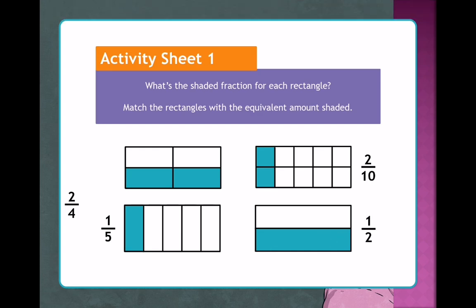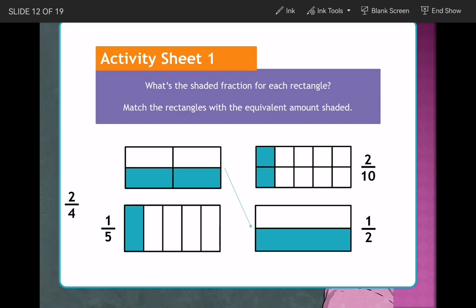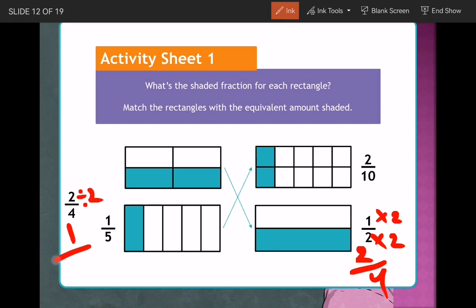half. What are the equivalents? From the diagram, we can say that half equals 2 over 4. By multiplication or by division, you can use both to check if they are equal or not. If I use 1 over 2 times 2 times 2, it will be 2 over 4. Yes, it's working. And if I use division, divide by 2 up and down, it will be 1 over 2. What about 2 over 10?